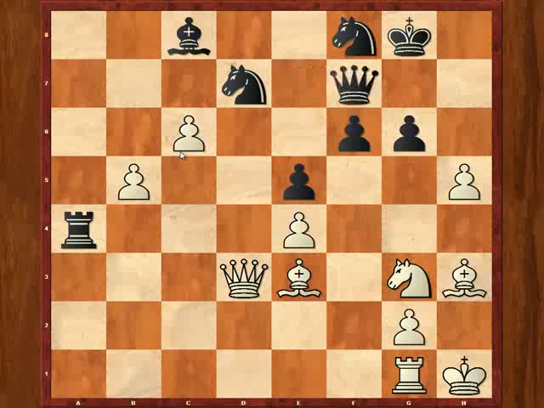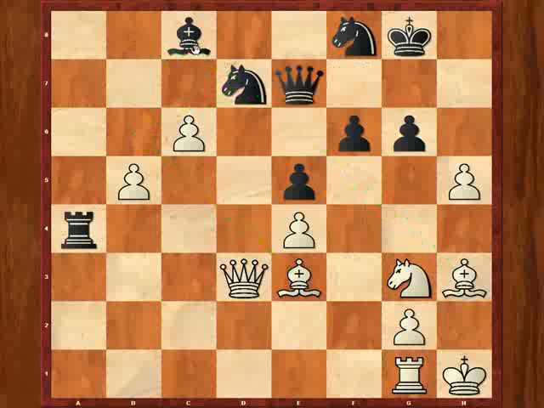He can't move because knight to b6, just bishop takes b6. And if knight to b8, then there's bishop takes c8. So it's terrible. Queen e7, c takes d7, and here black resigned.